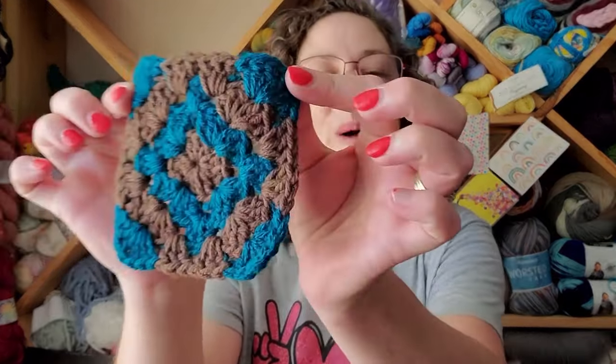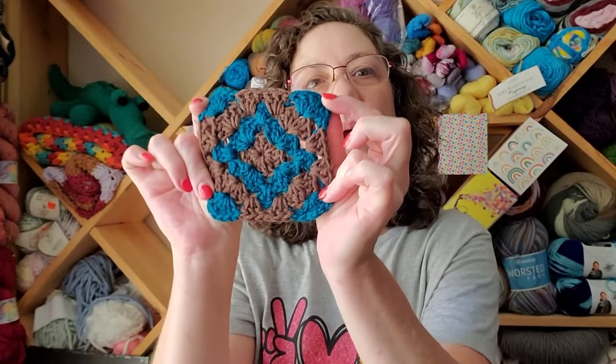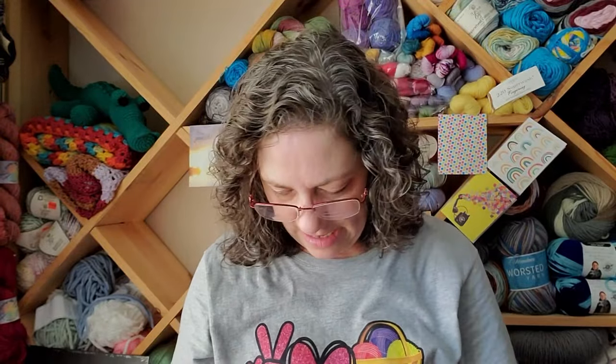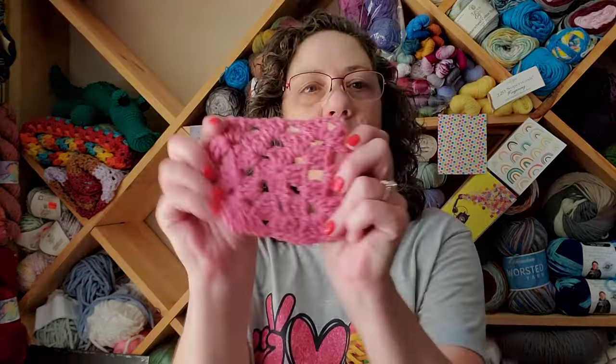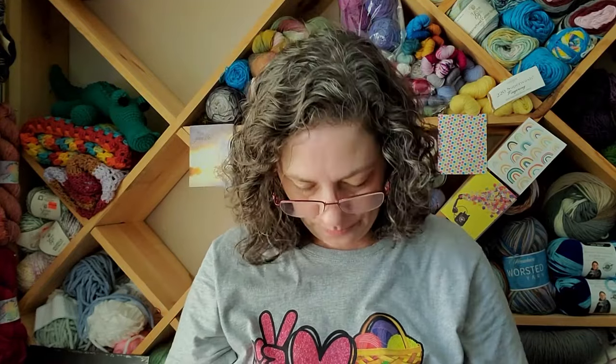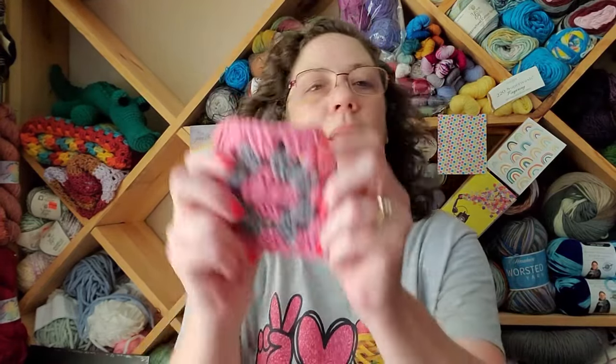Oh, goodness. So we've got some awesome colors. We've got a brown and teal. This is beautiful. And then, I just keep picking up different ones. A pink one. Love, love, love. Two Christmas ones are for me, the sparkle blue, pink. Okay. Whoops. And then a pink with some gray.